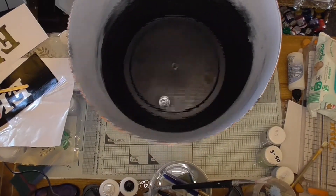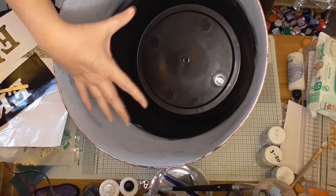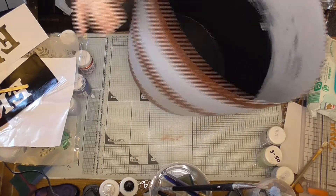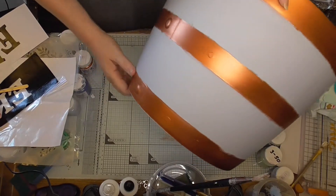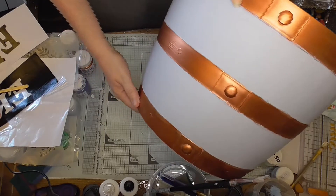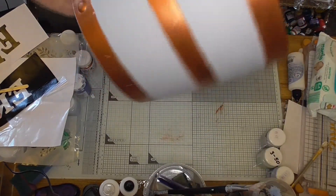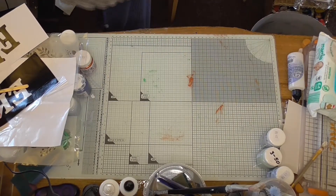I painted the top of the inside as well — it's not great but most of it's going to be filled so it's not too much of a worry. You could leave it there and just have a nice painted tub that doesn't look plastic anymore. But actually I'm going to put that down a second just so I can show you the other two I've already done.